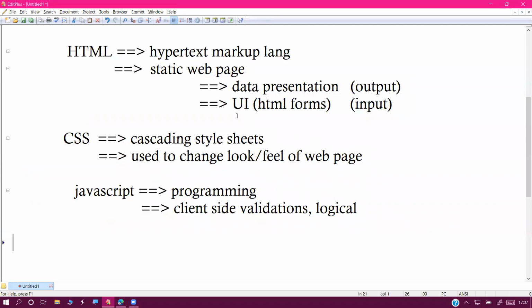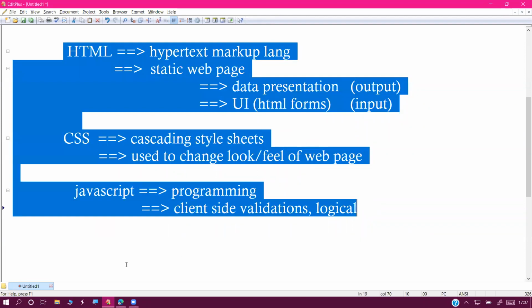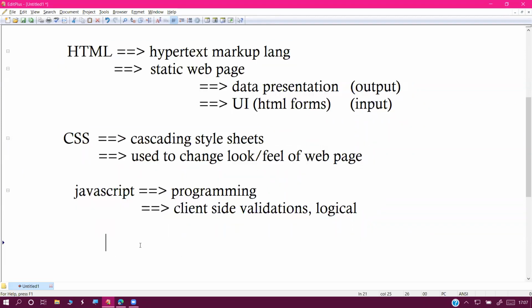The things we perform in HTML, CSS, and JavaScript are simplified by Angular, or simplified by React. So Angular or React is an automation or simplification of our course.